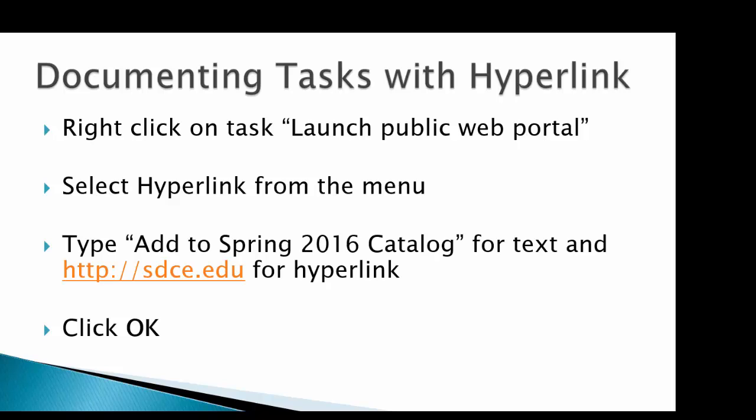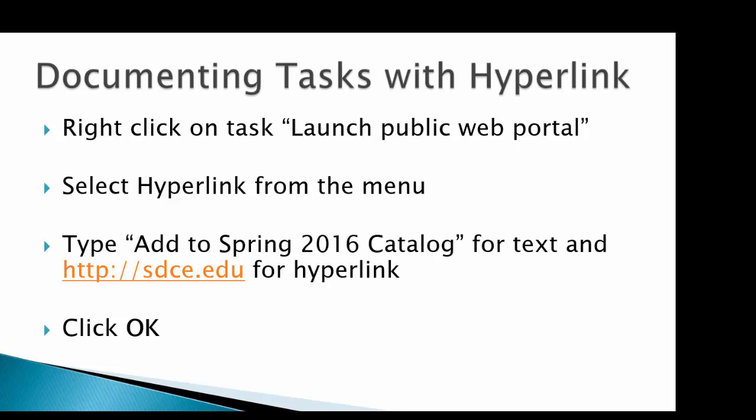Another useful feature is the ability to add hyperlinks using the same dialog box available in other Microsoft products. One use for this feature is to put the URL of a tool, for example SharePoint or a wiki, where we may have additional information about the task, such as training materials, documentation, or other guidance for completing the work.